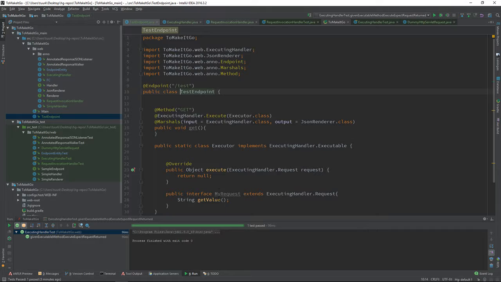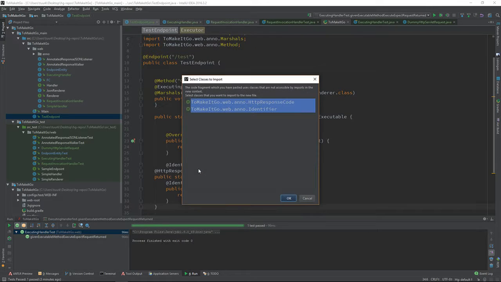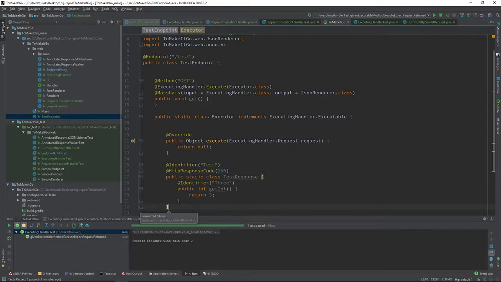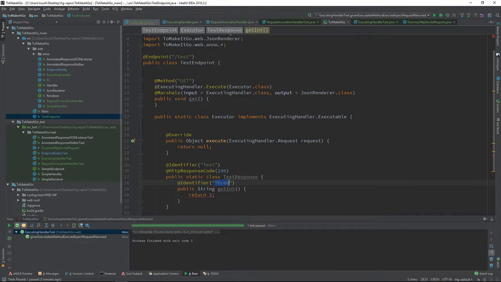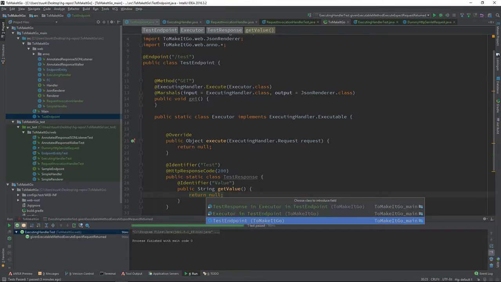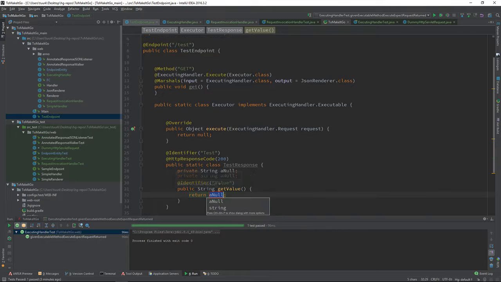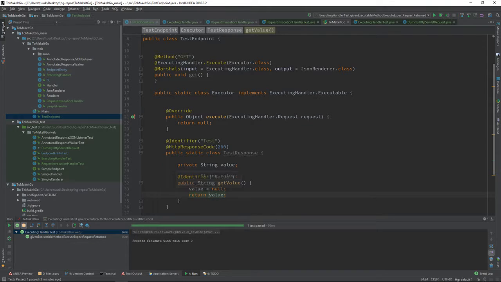Go grab something that looks like that. Make this a string. Value. Value. I'll make that a field of the response. Value.